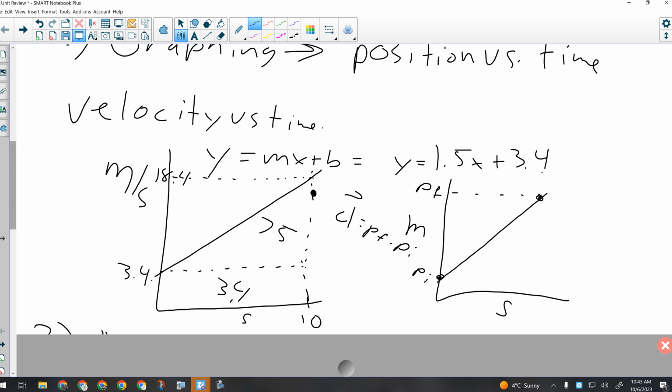Now, if I'm looking at these two graphs, this one's the velocity versus time on the left, this is the position versus time on the right. Are they showing the same thing? They're not. The one on the right, the position versus time graph, is showing an object traveling at a constant velocity in a positive direction. The graph on the left is showing an object accelerating. What would the position versus time for that look like? Upward curve. Those are the kind of things I might ask in the multiple choice. Those are understanding kinds of questions. They don't require you to calculate anything, but they tell me you understand what graphs mean.